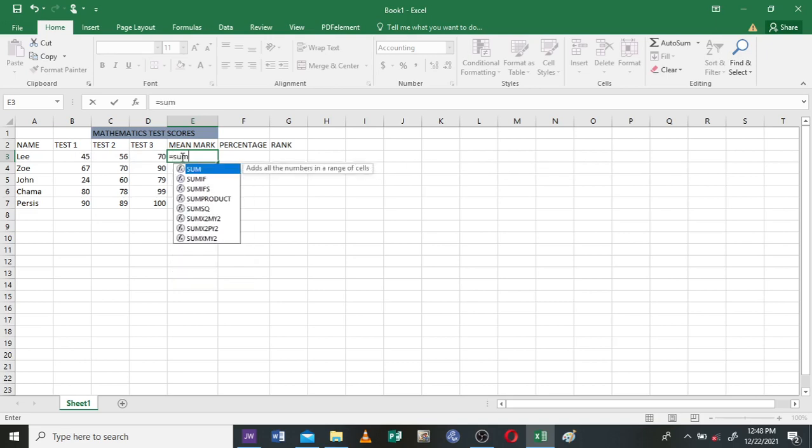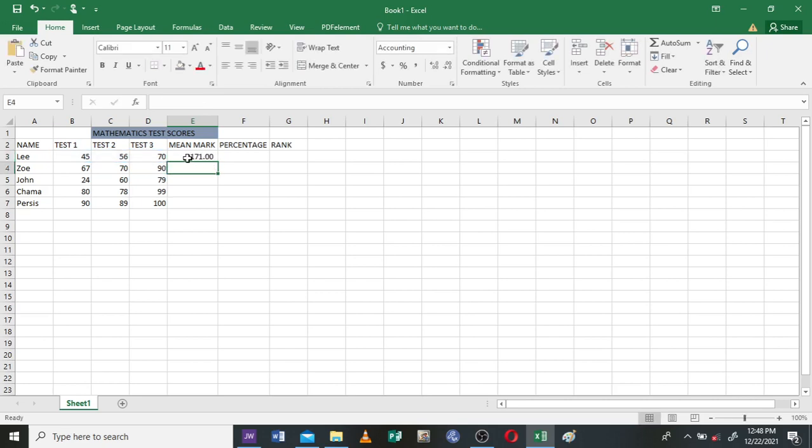You type sum in Excel, then you choose sum there. It shows you from what number to what number. So we are starting from cell B3 to cell D3. Now this is just the sum. If I click enter, the sum is 171.